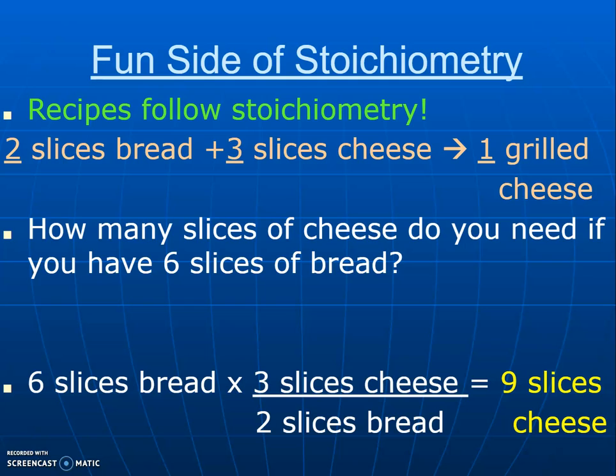If you have my notes, you'll see that here we have it all set up with our 6 slices, our 3, and our 2. Please make sure that you use your units and you label your units. The units that you were given need to cancel out in the next step with the units on the bottom, so that you end up getting the units that you want, slices of cheese, on top. You don't want to get the proportions wrong. Please try the Fun Side of Stoichiometry worksheet and make sure that you know how to do it with cooking before we do anything with moles. All right, welcome to chemistry and welcome to stoichiometry.